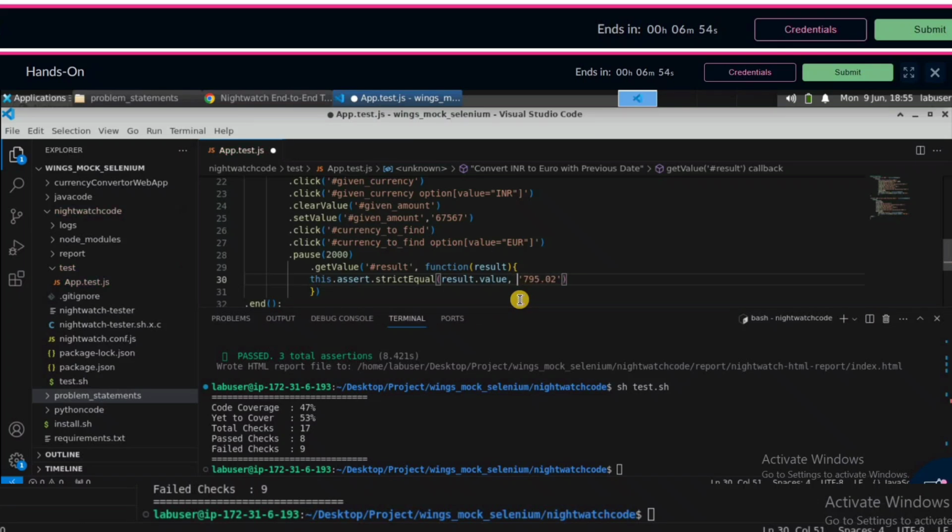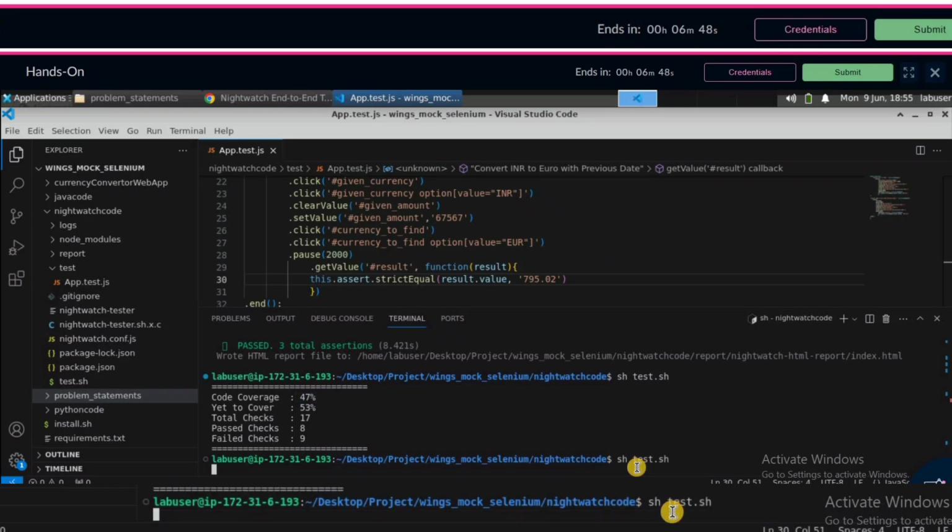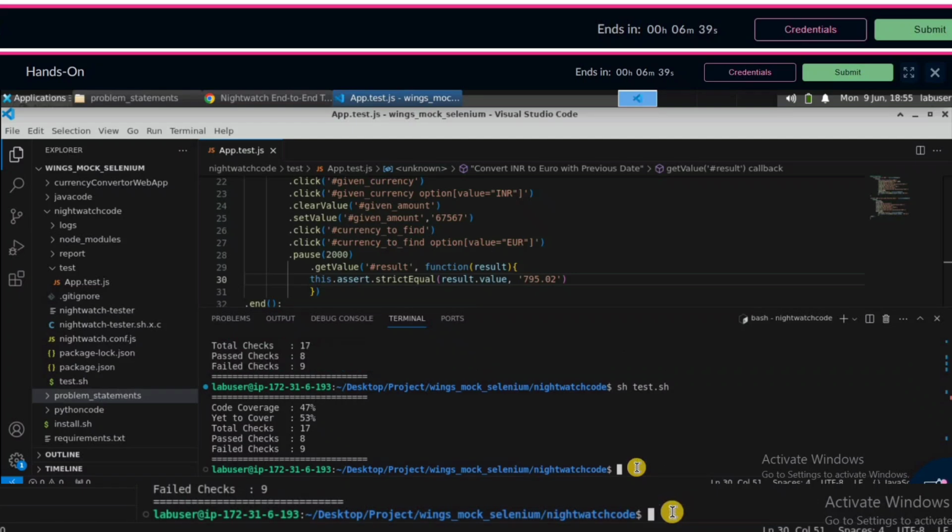Okay, let's try this one. So you can see 47% is passed. Again, we will run it to check the test coverage. Okay, now it is saying 47% passed, yet to cover 57% more.